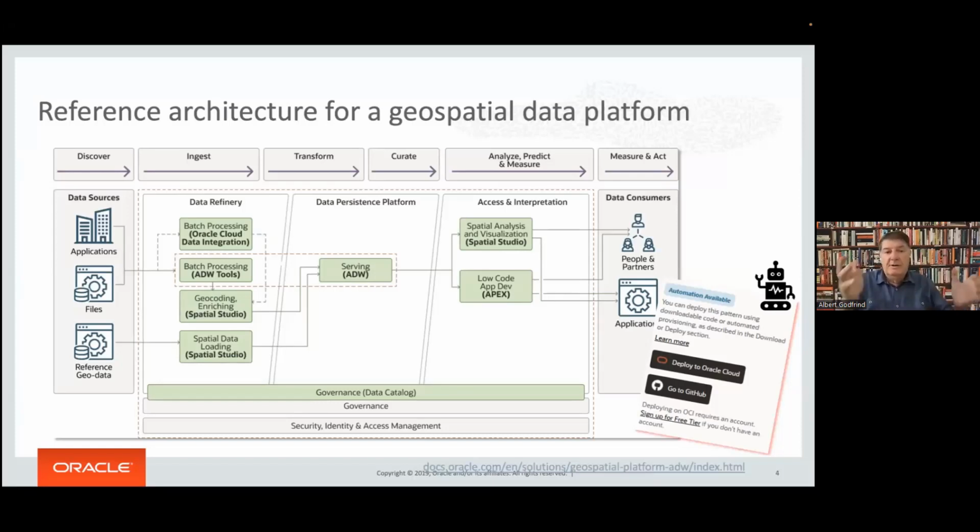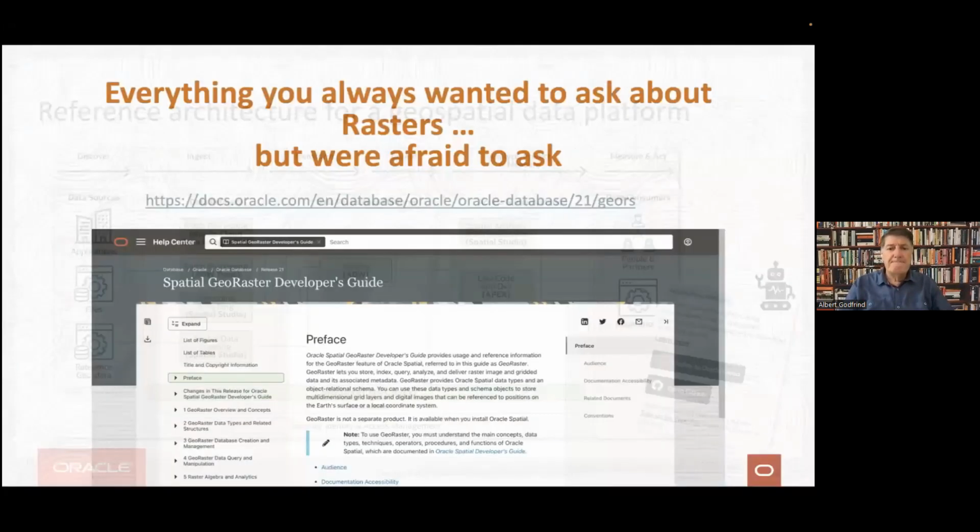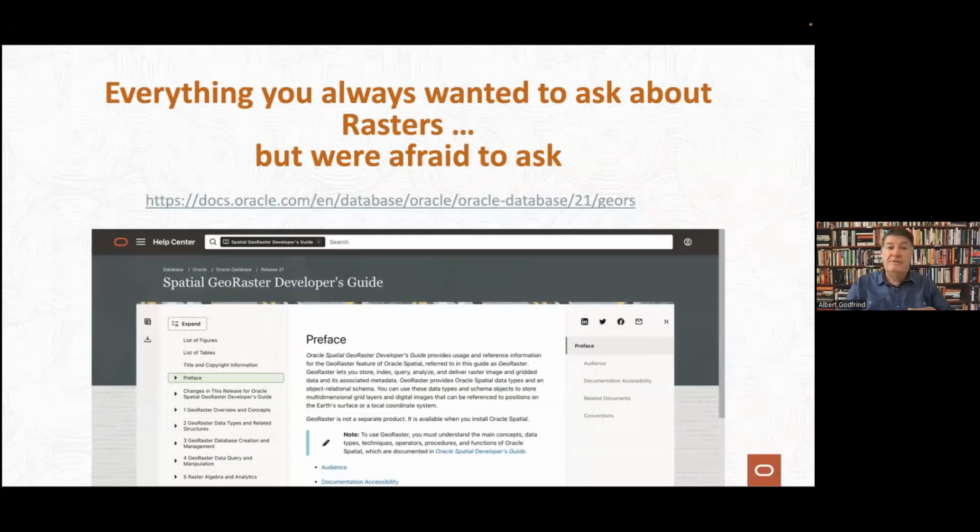So databases, autonomous databases, especially Apex, Studio, data integration platforms, and also publication platforms. And there's a document here that will explain what are the bits and pieces and how you can use them. So this is about essentially everything you really want to know about rasters, but we're afraid to ask.